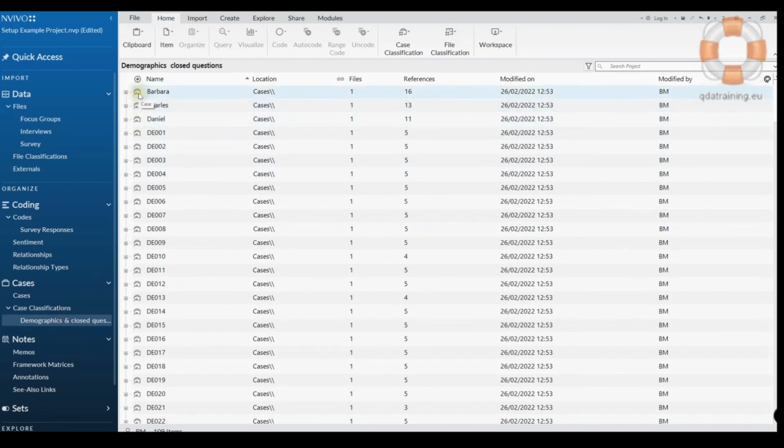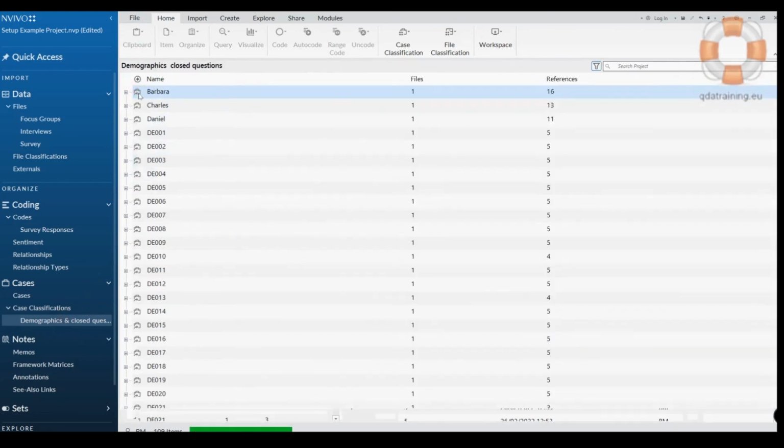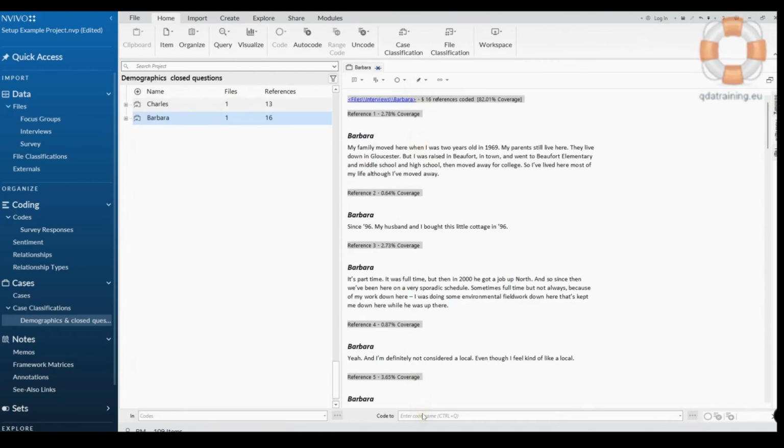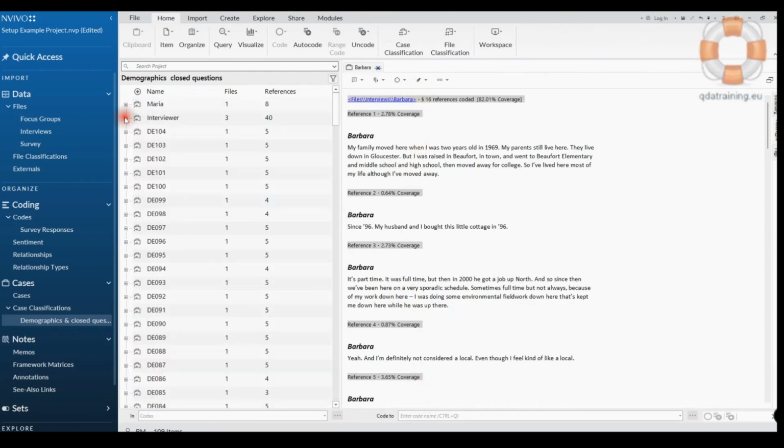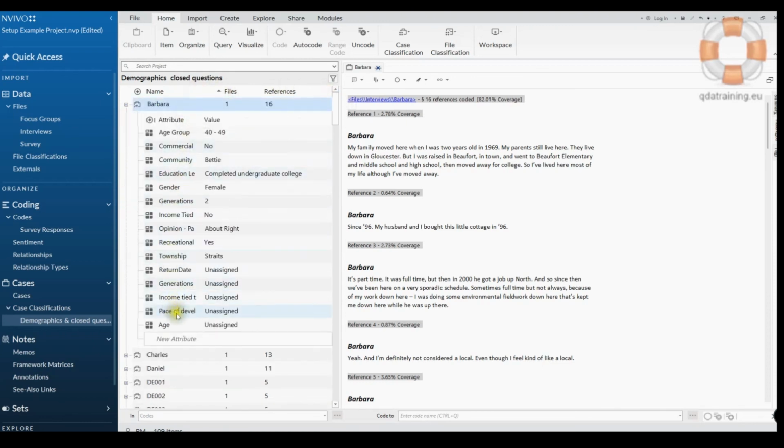So just to finish up, the concept of the case is, inside Barbara's case is what Barbara said, her words. Linked to that is who she is, her identity, her demographics or profiling information, or her Likert scales, or anything else that she's answered. Now, the confusing thing about a case is that a person isn't always a case. I could have a set of cases for my people. I could also have a set of cases for my literature. Because whereas I do want to track demographics across my themes, I also want to track demographics or, say, literature metadata across those very same themes.